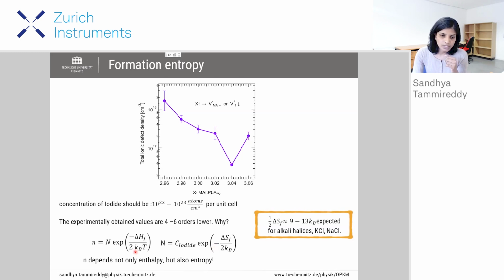a crystal. Based on that logic, we estimated the entropy, and remarkably, the values that we obtained are exactly in the expected range for KCl and NaCl, which are alkali halides. And in metals, you would expect less than 1, but in alkali halides, you would expect such a high range of values. This also supported our theory behind assigning this defect to the iodide or halide component. So that's one of our key results.